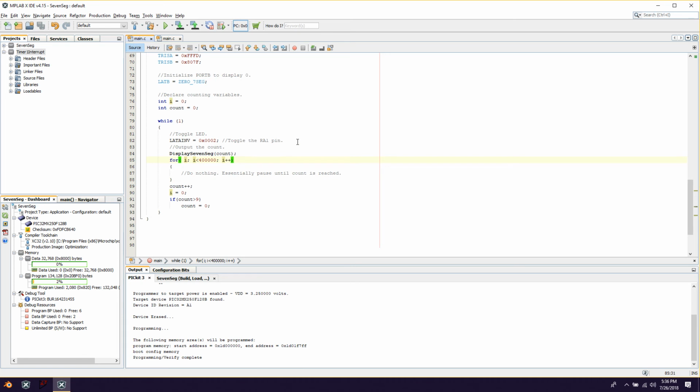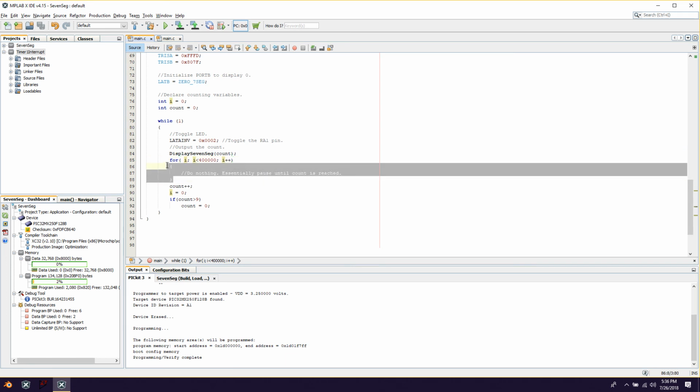Again, same file as last time. If you scroll down to our main loop and we take a look at it, it has to do with how we implemented this pause. To implement a pause, the simplest way was to use a for loop that literally does nothing and essentially just wastes time. Now this is a huge problem because most of the time when you're building something with a microprocessor, you can't afford to just waste time.